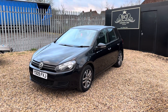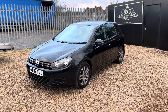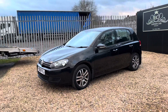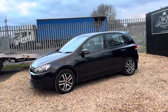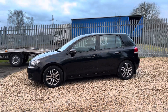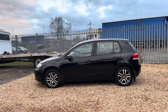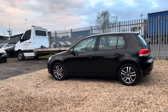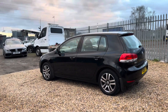Good afternoon ladies and gentlemen, thank you for viewing this lovely deep black pearl Volkswagen Golf Mark 6 1.4 TSI petrol, 5-door manual SE with Emperor Cars. In this video I want to quickly tell you a bit about this car. First and foremost, it was first registered on the 1st of March 2009 by Huddersfield Volkswagen, where it maintained most of its service history. The first keeper owned it from first registration until June 2021, where the next keeper then took ownership — so it's a two-owner from new vehicle.